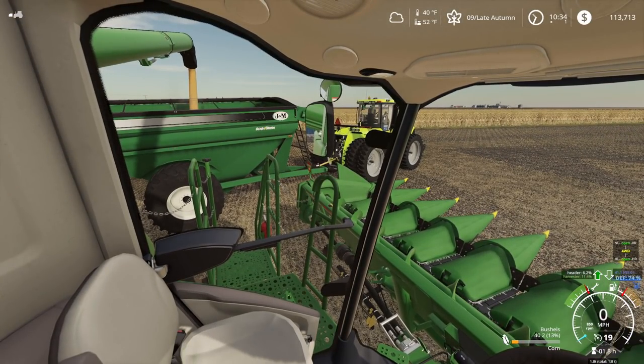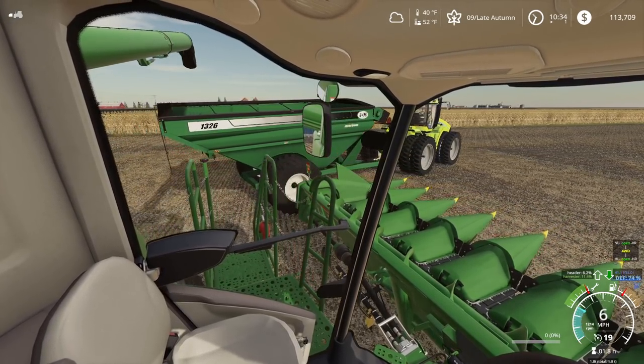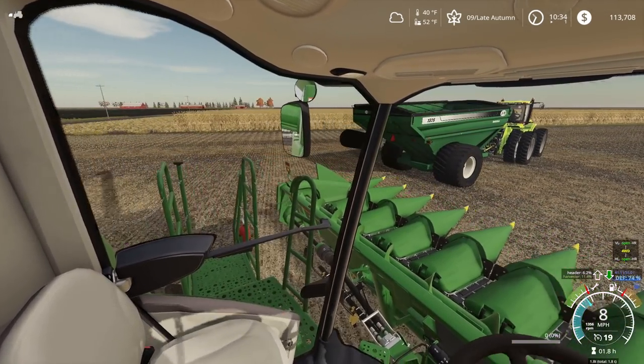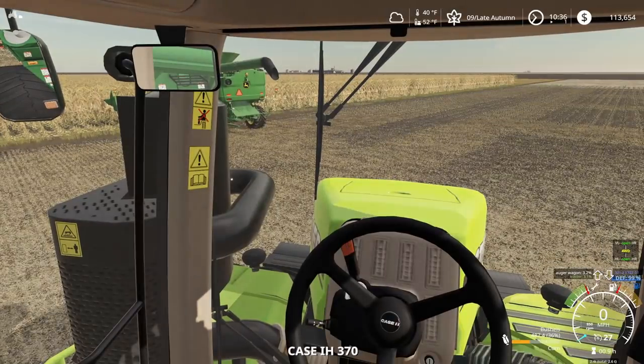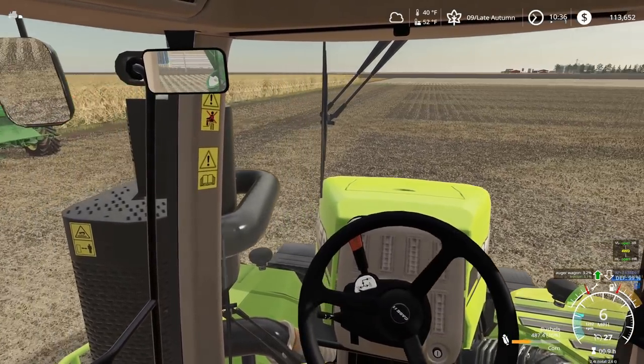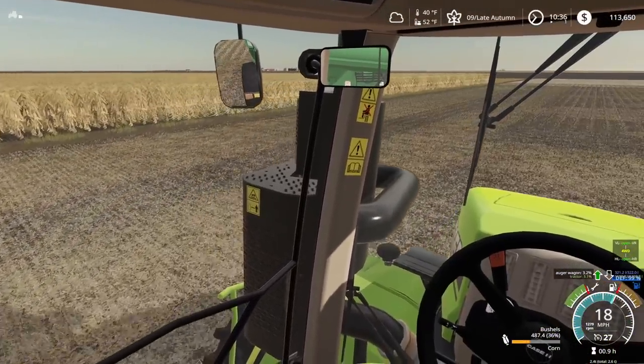So the Peterbilt's filled up, half of it was already filled, so starting to fill up the grain cart now. It's time for my wifey to show up. So I'm gonna run over there and find out what's going on with Timmy. Hopefully he's not broke down. Unload him quickly, and then we'll start harvesting over here.